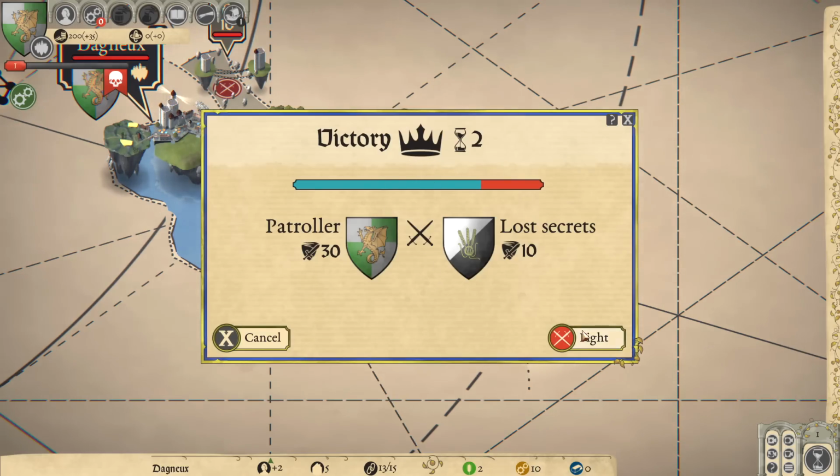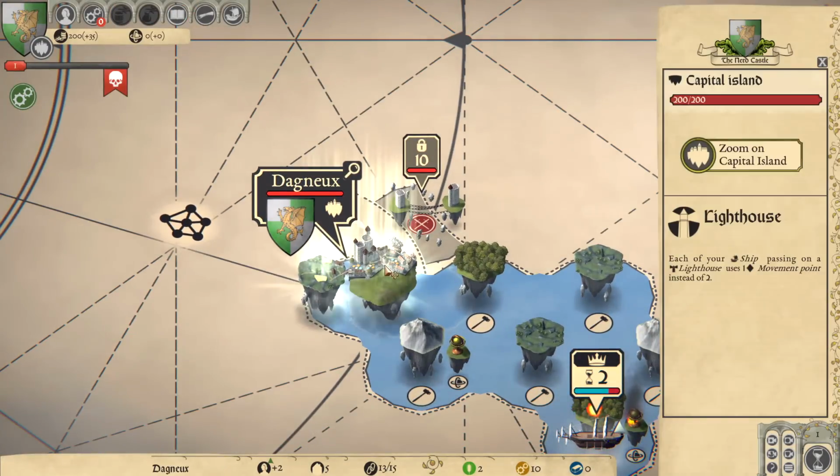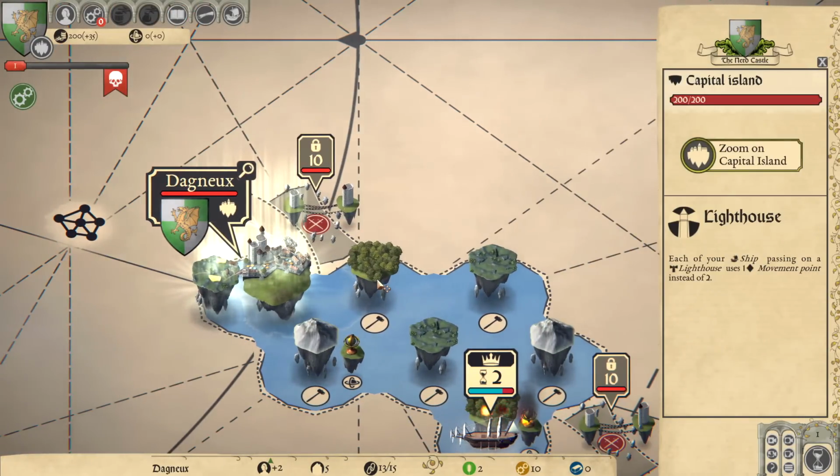For now, we're going to go ahead and attack this little orb right here. This contains science, and so you have to attack these little locations that have been taken over by smugglers and pirates, and it will give you science in return so that you can advance your tech tree. Let's go back to Dagno, apparently the name of my town.